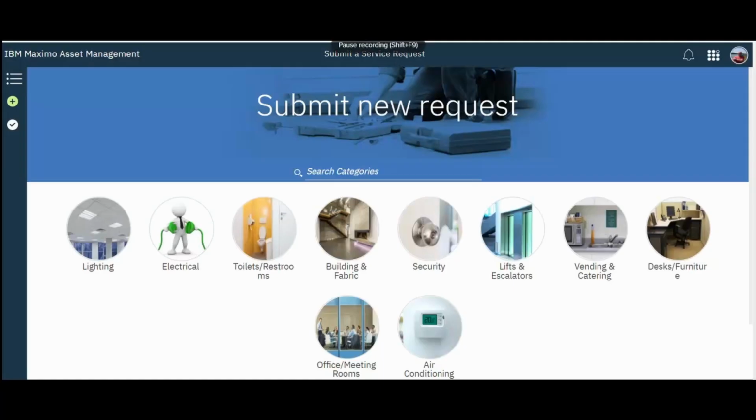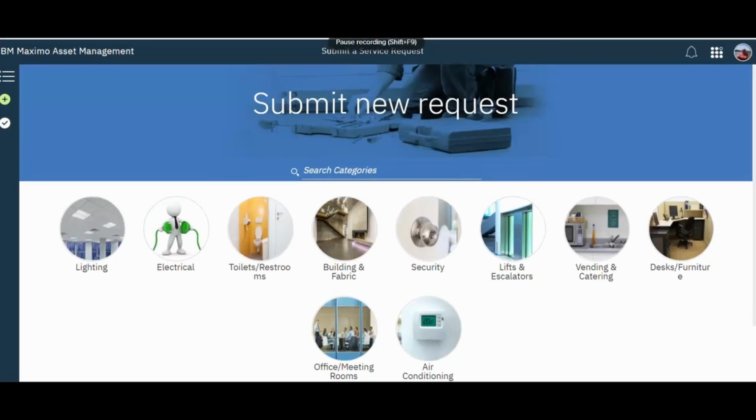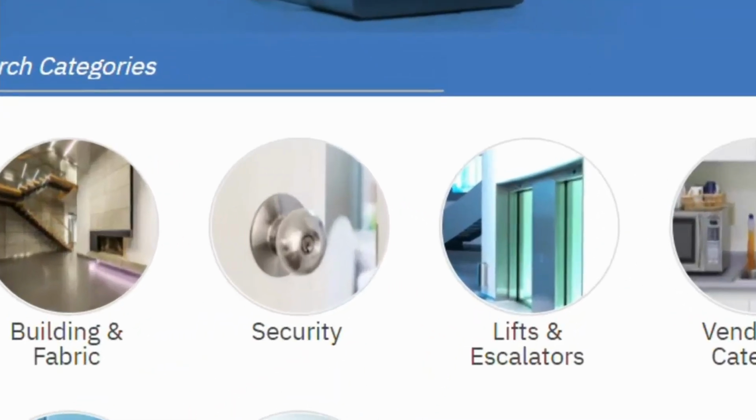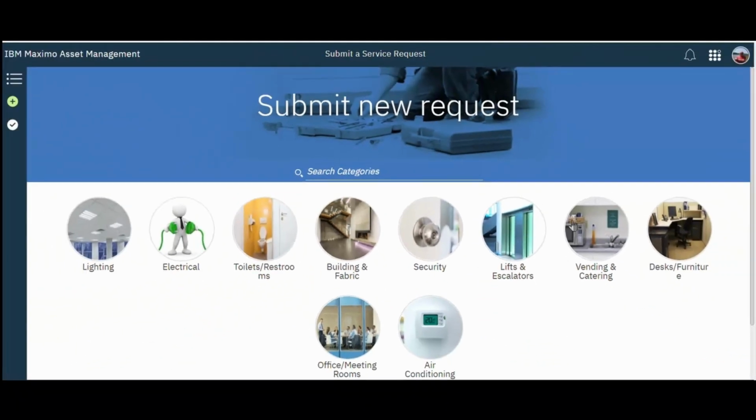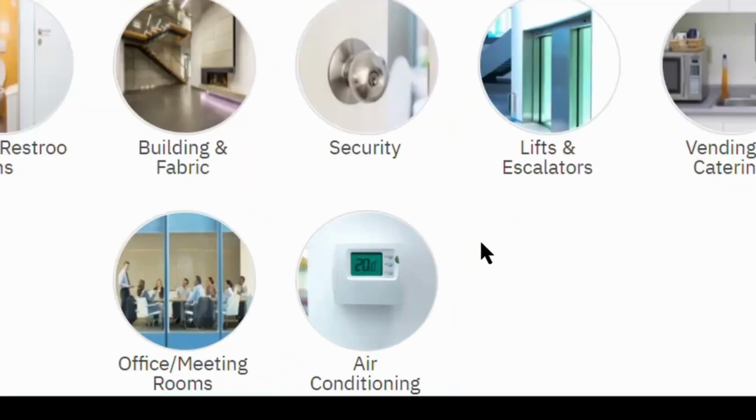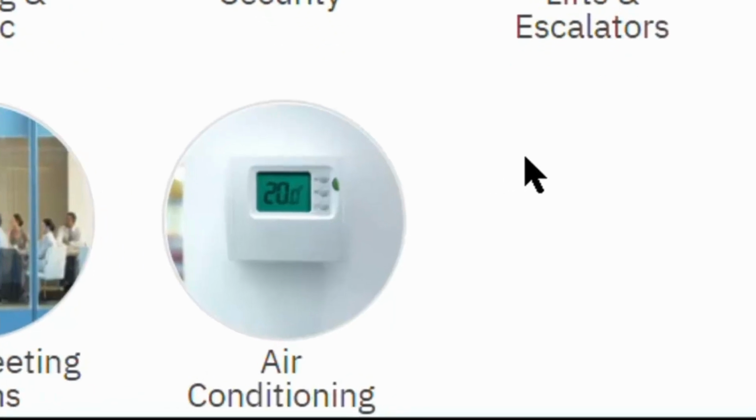So here we're presented with the new request work center. We've built a few pictures on here to cover some of the requests, but these can be added to or deleted or altered or put different pictures on. But to start this, we look at on the left hand side new request, and this is now the screen we're presented. So let's choose the category of where the problem is.